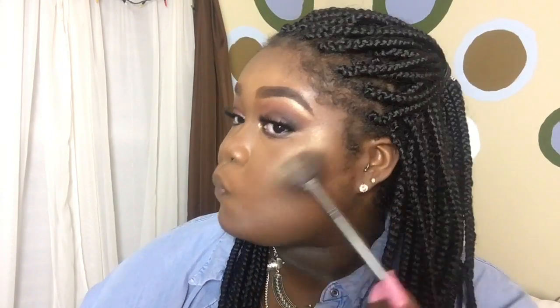Okay, so now that I used Wisp, I'm using my second highlighter, which would be Becca's Topaz, which I use all the time. If you don't know, now you know, I use it all the time. It's my favorite highlighter. So I'm using my fan brush, and I sprayed it with Fix Plus, and I'm just placing that on the high points of my cheek, above my eyebrows, forehead, bridge of my nose, all those places, basically my whole face.